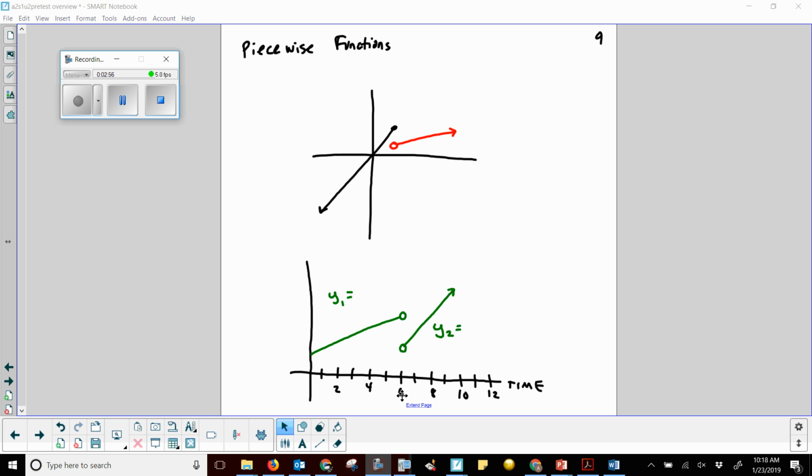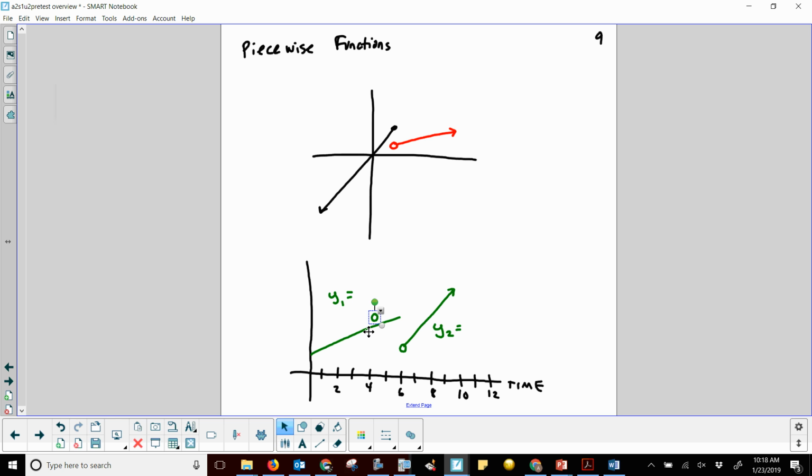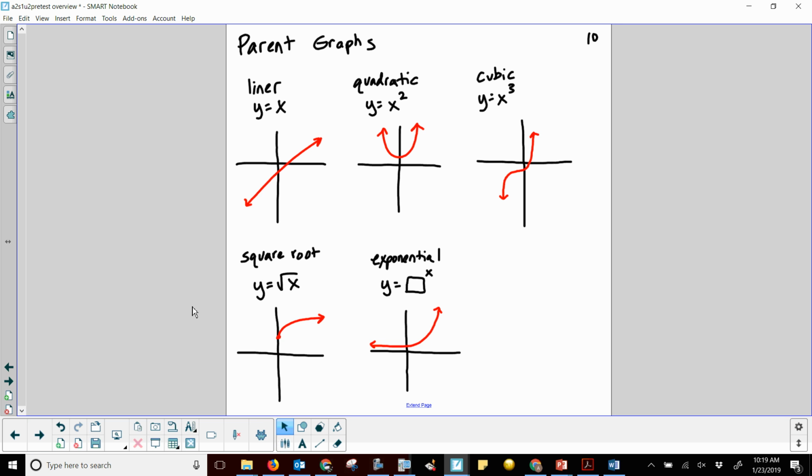And so again, it'll tell you you're doing this for the first 6 minutes, but then something changes, and from 6 minutes to the other, 6 minutes past that, you're doing this particular graph. So you just have to play with your calculator a little bit and piece things together and figure out, first of all, where the switch happens. Because if it says the switch happens at 6 and now this has a switch at 5 instead of 6, then that's probably not the right answer. Here's what the parent graphs look like.